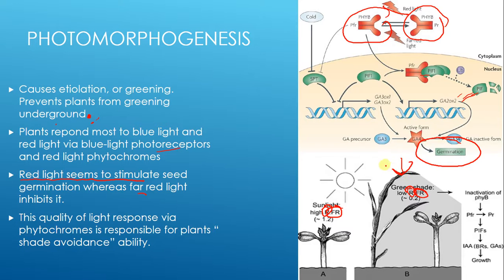taken up for photosynthesis by the leaves above the plant that's being shaded, and more far red light reaches this plant below, which then causes it to grow at angles and out of the way of this shade. So far red light activating certain phytochromes causes these plants to grow out of the shade, responding to that shade stimuli.